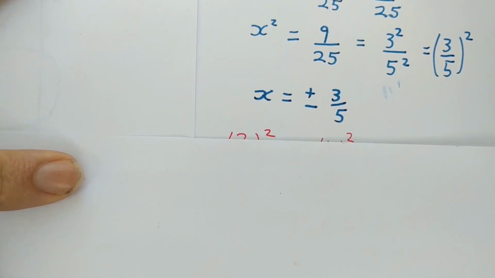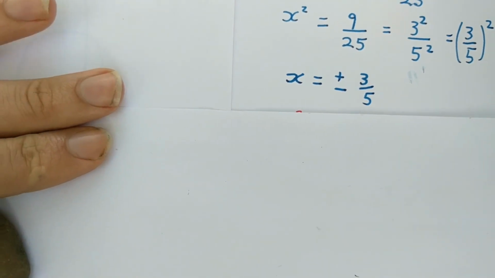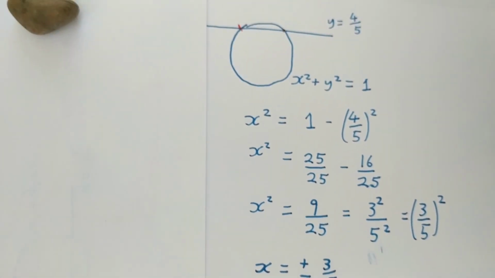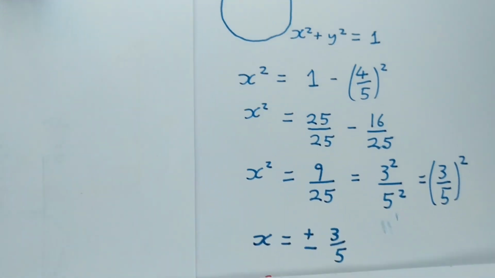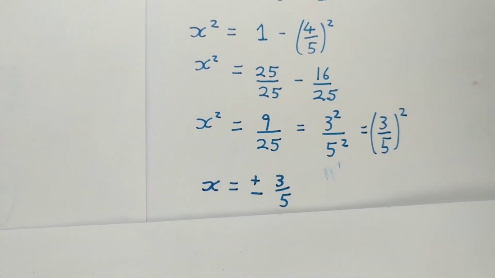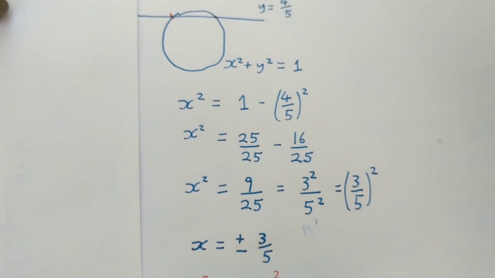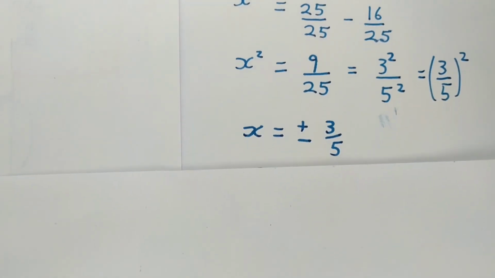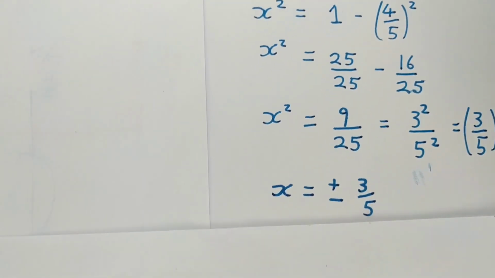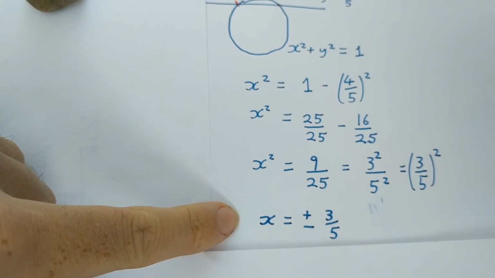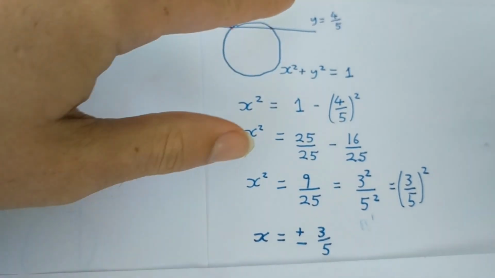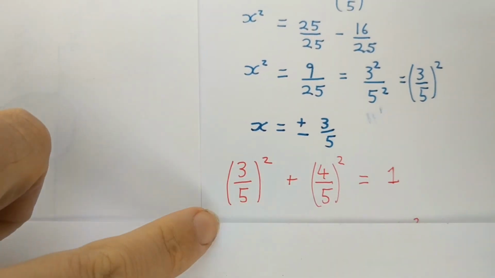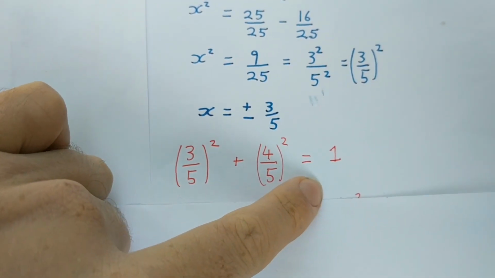So this sort of answer is very different to the last one in the sense that it's rational. So this gives us some rational points on the circle which we can describe exactly. And why is this possible? Why does this work with 4/5 but it doesn't work with a half? Well, basically we can see that by substituting this value of x and this value of y into the unit circle formula, and we get this: 3/5 squared plus 4/5 squared is 1.